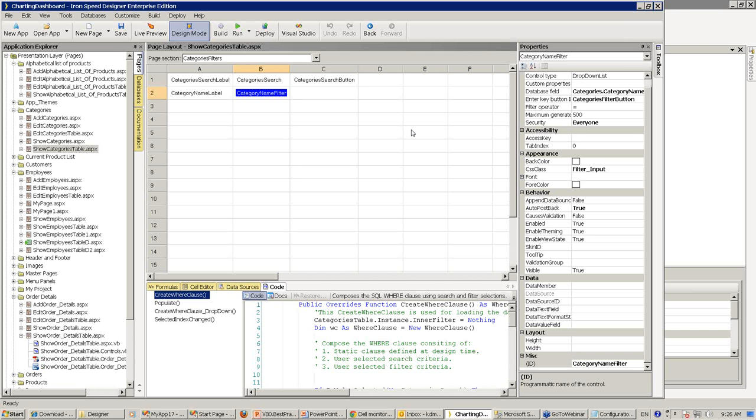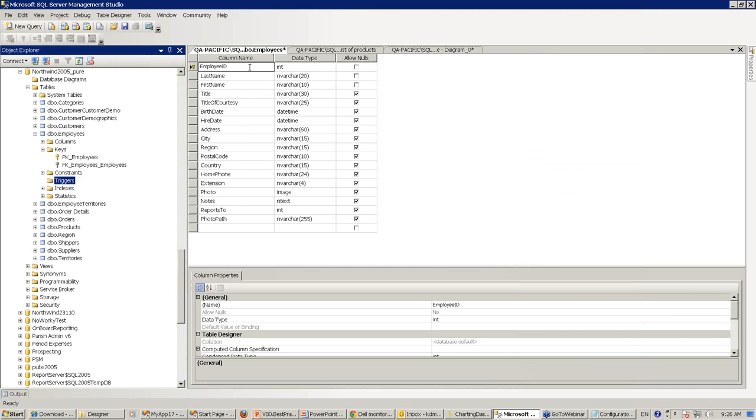Question from Fitri, how to use auto number for primary key? I don't know what you mean by how to use, you just set it up. So in the schema, if you set up the type of the field to be unique identifier, it will be automatically generated.